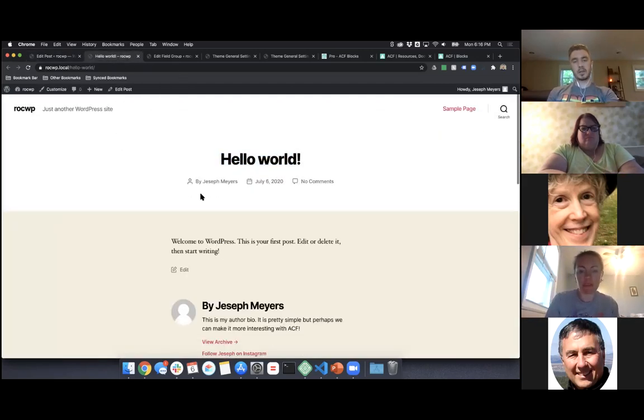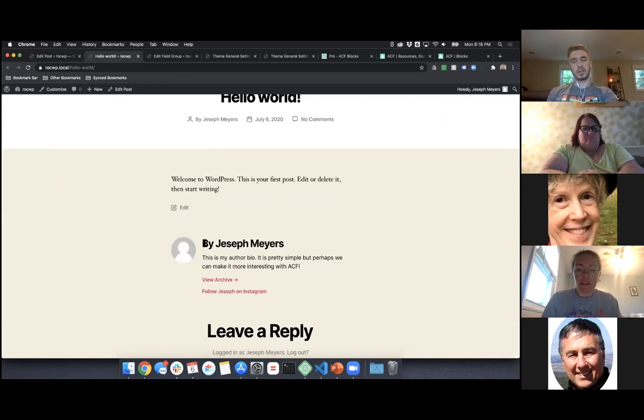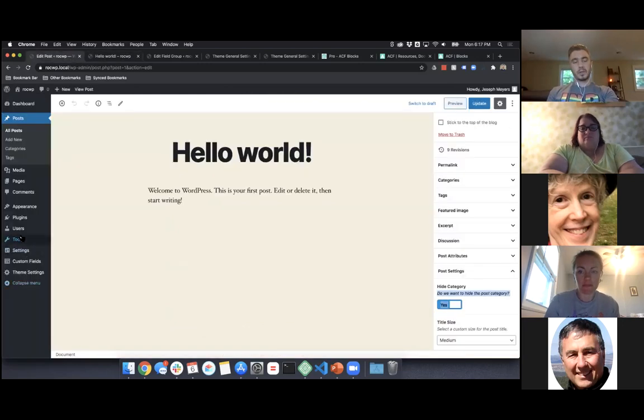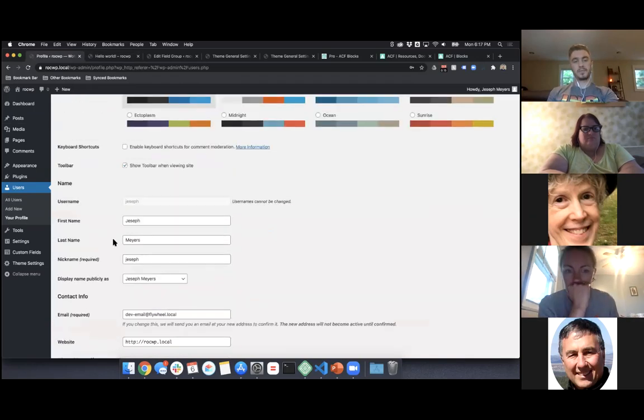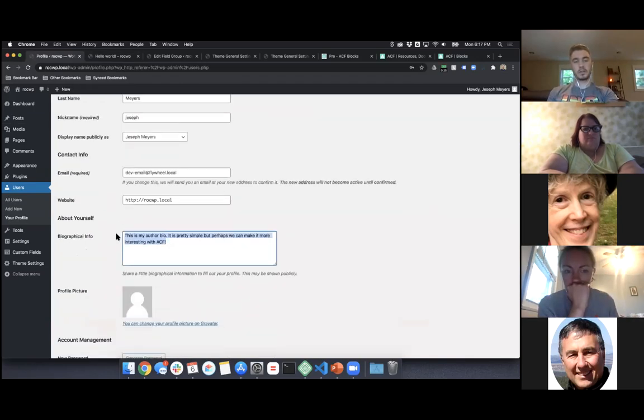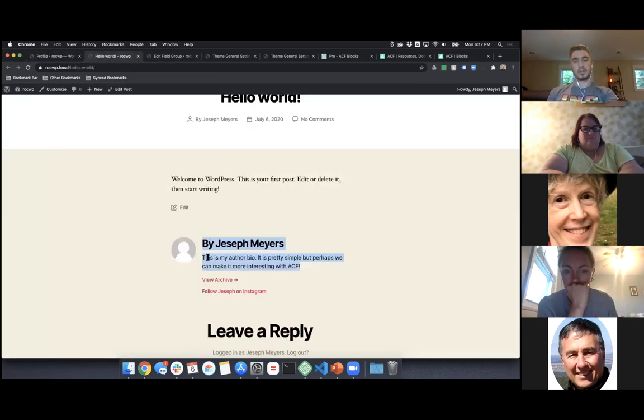The last example I wanted to show was that 2020 has a way to output the user bio that comes directly from the user editor screen here. So this is the bio that's displayed in this little author box.